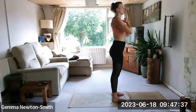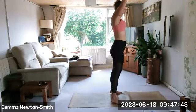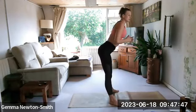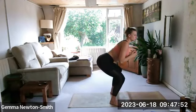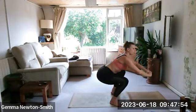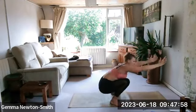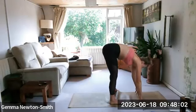Exhale as the hands come and find the center. Inhale as they climb back up and readjust the feet. Exhale, Malasana, Utkatasana, yeah, good. With control, the whole way. Inhale as the arms come by the ears. And exhale, forward fold. Just one more.